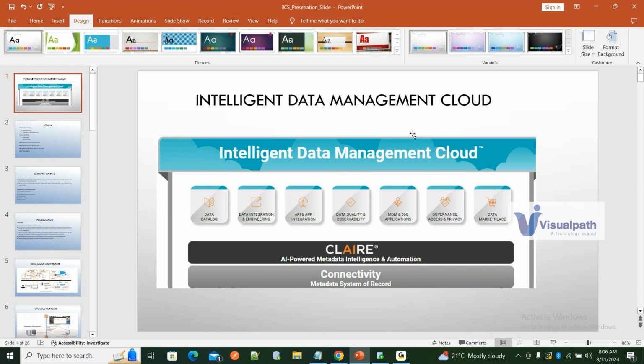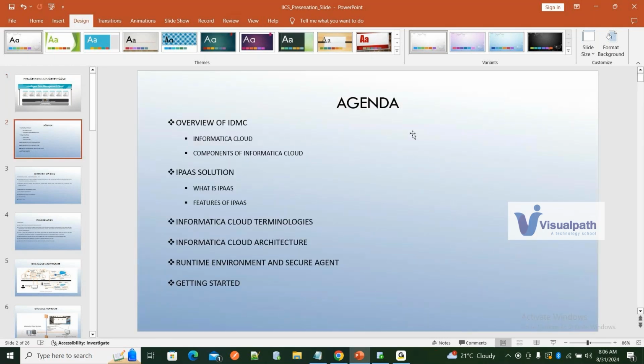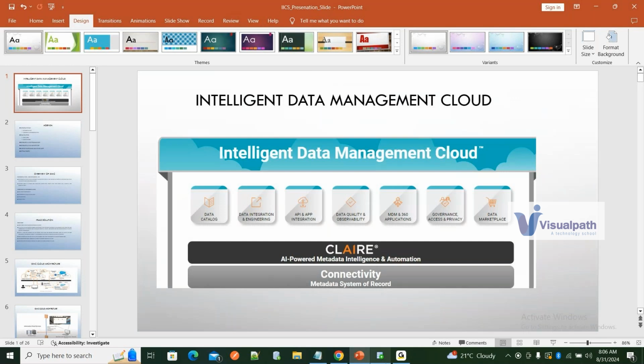Okay, but this demo is purely focused on the data integration, the cloud data integration. Okay, so we'll discuss what is cloud data integration, what is IPaaS, and we'll discuss the aspects of what would be covered during this training, right? So just trying to understand how many of you are from the Informatica Power Center background, IPC background. Any one of you are from the Power Center background?